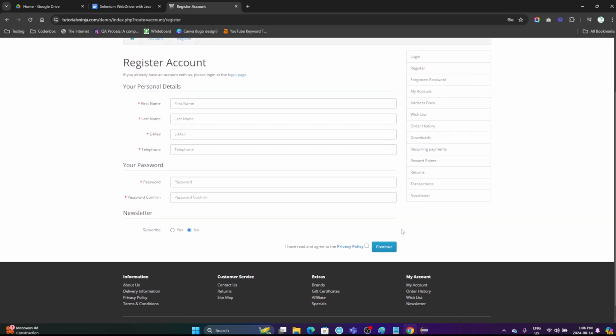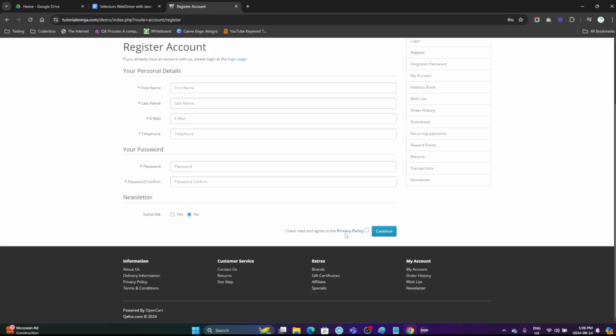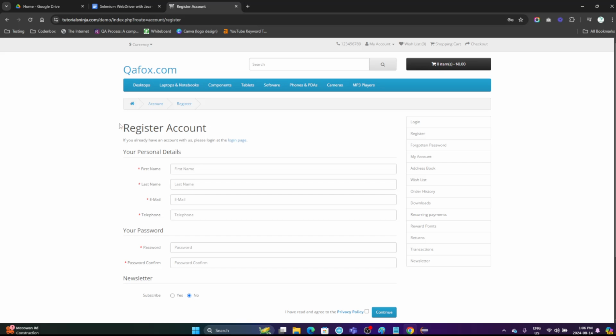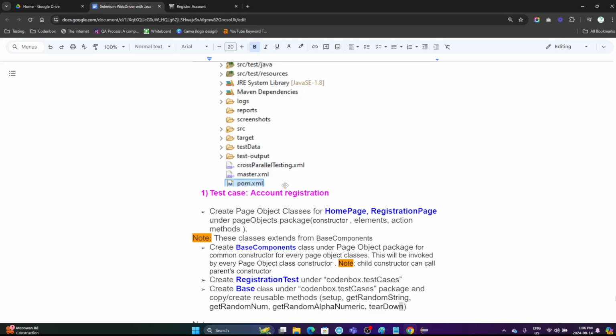After that, we have to accept the privacy policy agreement, then click on Continue. After we click on Continue, it will give us a confirmation text, something like: Your account has been created.